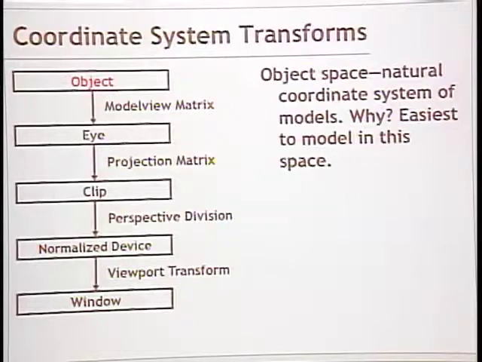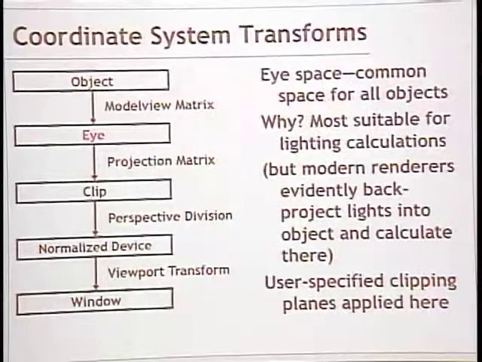And then the model view matrix is going to turn it into some sort of global-ish thing where it's all going to be in the same space. That's what the model view matrix is going to express. It's the relationship between object space and a common eye space. Okay. So next we go to eye space.